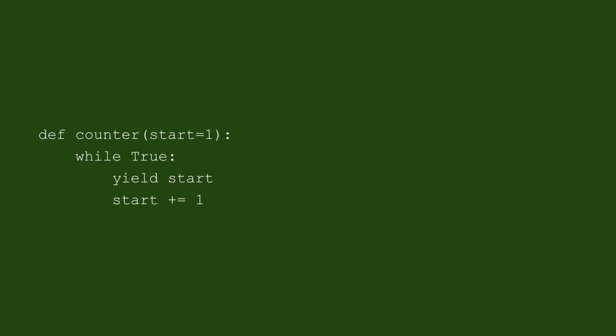And at least for this one particular bit, I want to make a counter example. So let's write a counter. We have a counter, which is a generator, and it yields new numbers every time, right? And it doesn't stop yielding, it yields them forever. So it is a generator, and we can't check if its list is correct or something. We have to check if it is a generator.